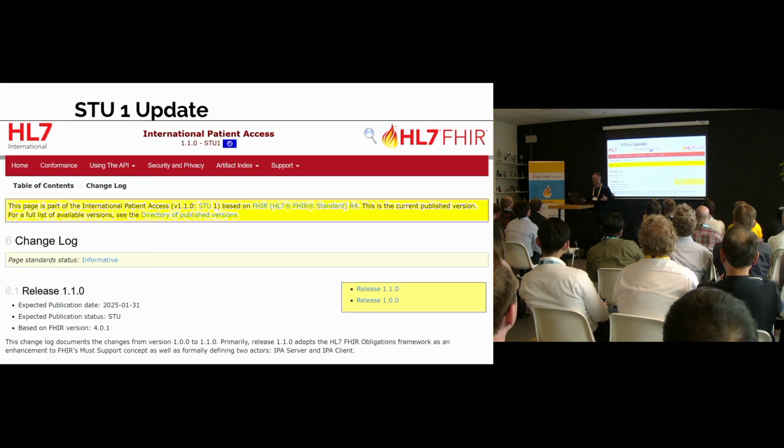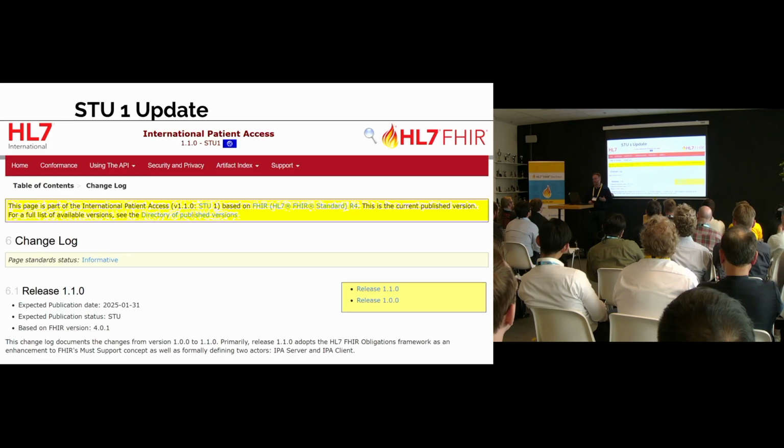Must support is a really nuanced, complicated, but also really important thing in FHIR. But ultimately what it boils down to is, how does a FHIR implementation guide set expectations with software developers about what's actually required to conform to that specification?